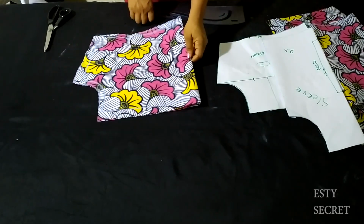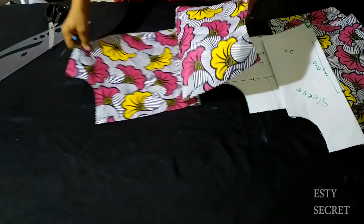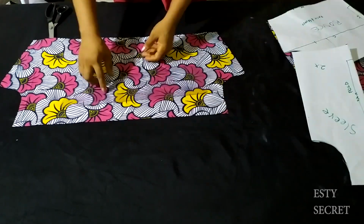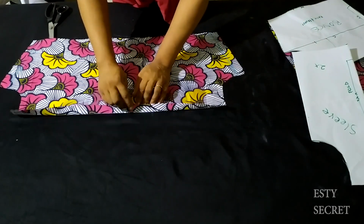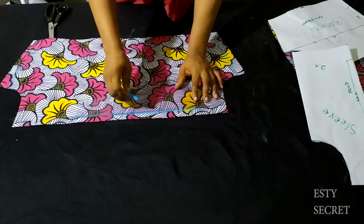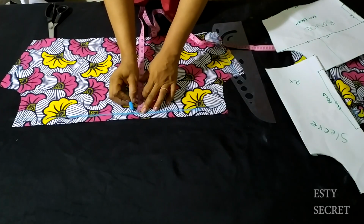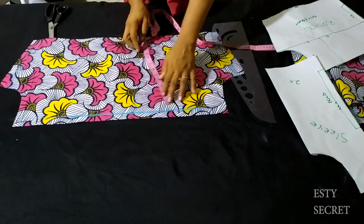So here on my front block, this is what I'm going to do. I'm going to take my time and mark out my seaming allowance. So mark out your seaming allowance. After that, give half an inch. This half an inch is where you're going to be sewing on.